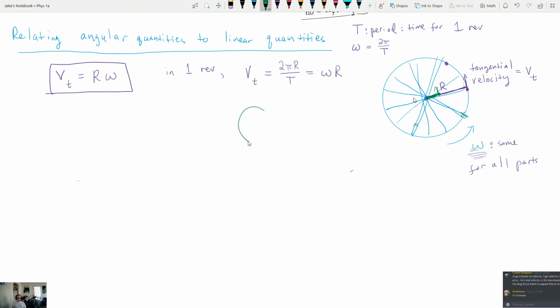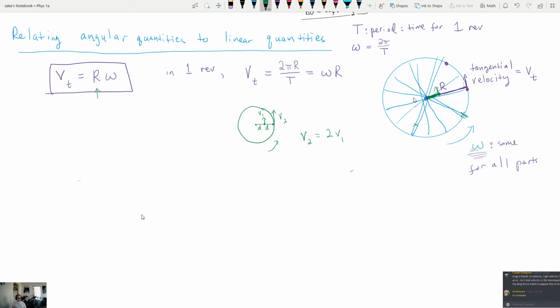So for example, if I take an object and I pick two different points, one exactly half as far out as the other, I have one point right here that has some tangential speed that I call, let's say, v2, and some point right here that has a tangential speed that I call v1, and I tell you that these distances are in that ratio, then if the object is rotating, v2 is going to be equal to twice v1. All right? The farther you are out, the bigger your speed is going to be, and that velocity is going to depend on how far away you are from the center, R. Okay?